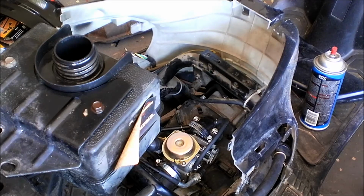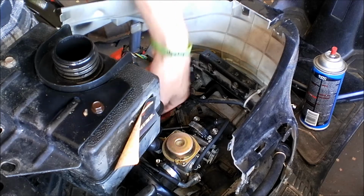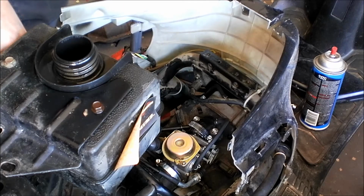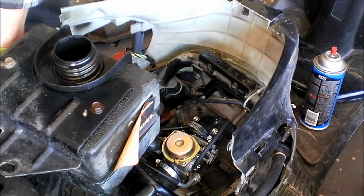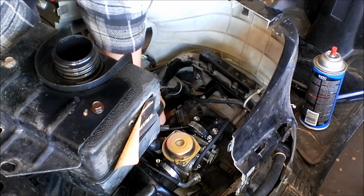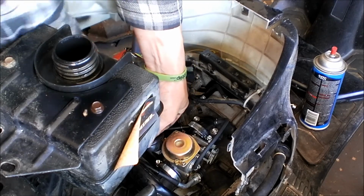Alright, so I grabbed a different fuel tank, rinsed it out with gasoline, not water, don't worry. I'm going to go ahead and take this fuel line off of this one and set it up here so if it starts to actually have gas come out of it, it won't go everywhere. Just give me 1 second. Alright, that should be good enough. And then I'm going to link in this new fuel line here.